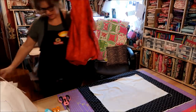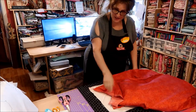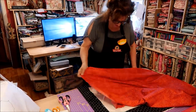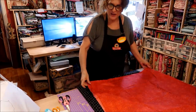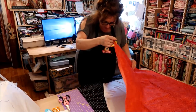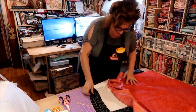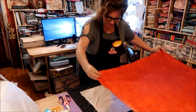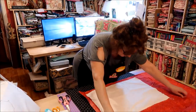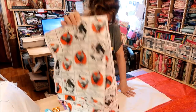So I found this fabric in my room here. It's sort of the same, a little bit of an orangey red. I have to really iron it. So what I'm going to do is cut out somehow an oval. I don't know what I'm doing behind my rooster. How do you cut out an oval? I think I want an oval because that looks like an oval, more than a circle.